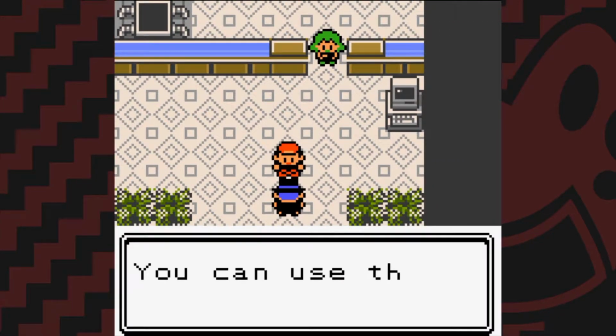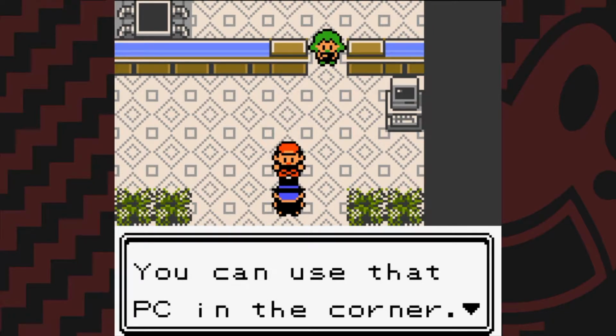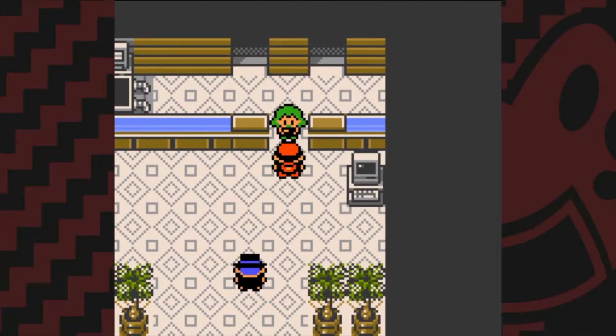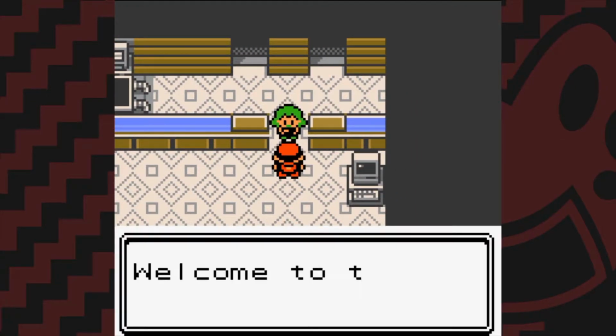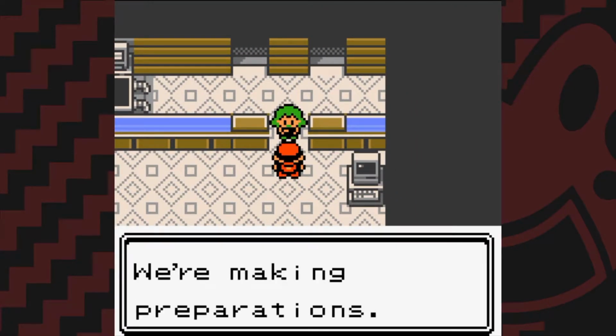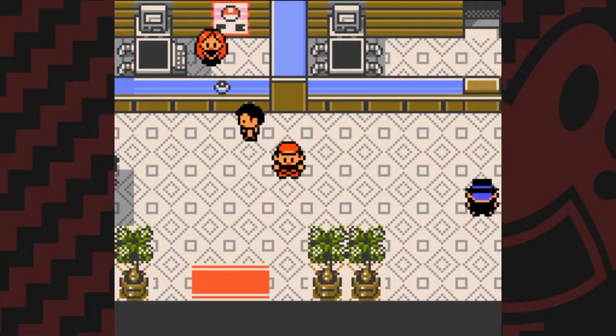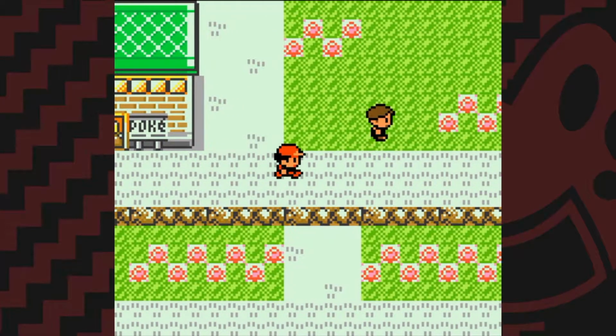We have a suspicious man here. You can use a PC in the corner. The receptionist told me so. So kind. So I can't do online, of course. Cable Club. I'm making preparations. Please wait. Anyone want to go to the Cable Club? I heard they got some sick cables.